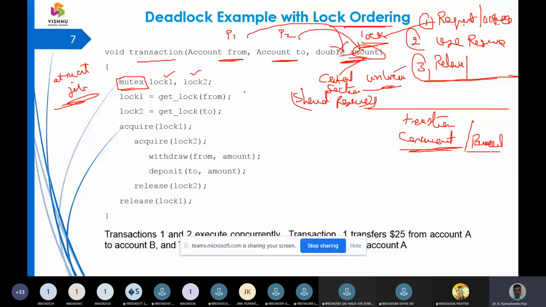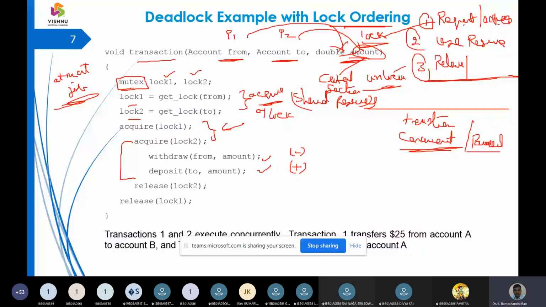We are going to call it acquiring of a lock. Lock1 is going to have a get lock, and from where this is going to be migrated. We assume lock1 and lock2. This is where you are going to see the scenario of acquiring the lock. Next, one is going to withdraw and another is going to deposit. In one transaction there is a subtract operation, and in another, an addition operation. After a lock has been made, you can see this process as releasing of a lock.